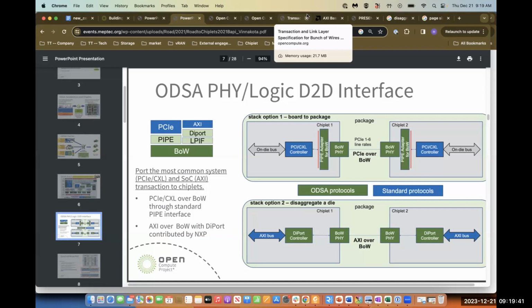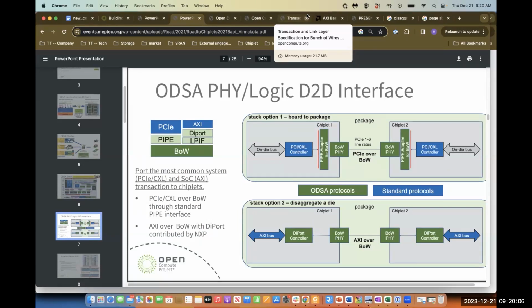Somewhat, yes. From my perspective, what Helia suggested about the address map would all be coming under the DI port controller. And then that would talk to a BoW link and a BoW PHY on chiplet 1. Going into chiplet 2, there will be a BoW PHY and a BoW link. And the link will send the details to the DI port controller, and the DI port controller would ideally do the address translation.